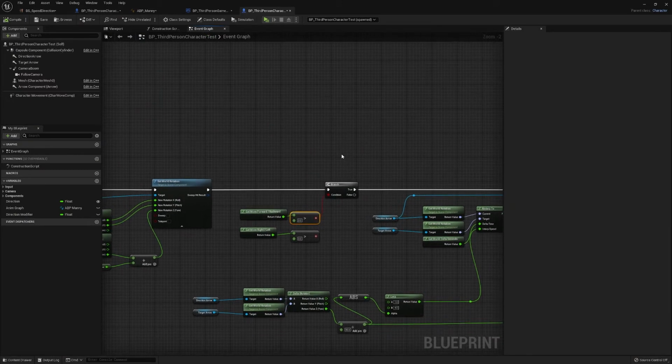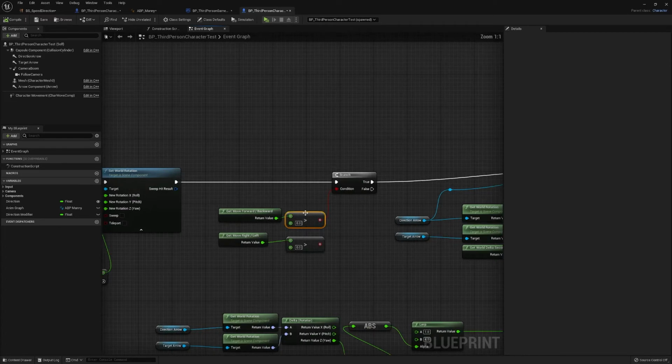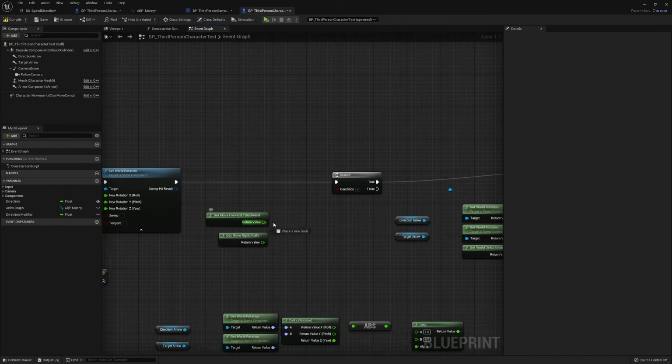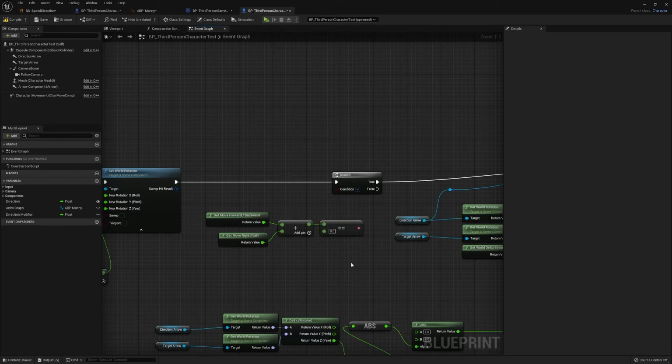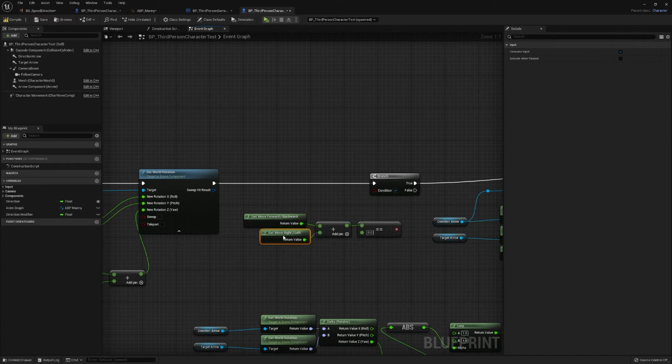Okay, so I think we're having some issues with this branch. We're not asking it the right question. So I think what we'll do is we will add them together and we'll ask if this is equal to 0. Which means that if we're not moving, this will always be 0 and this will always be true.